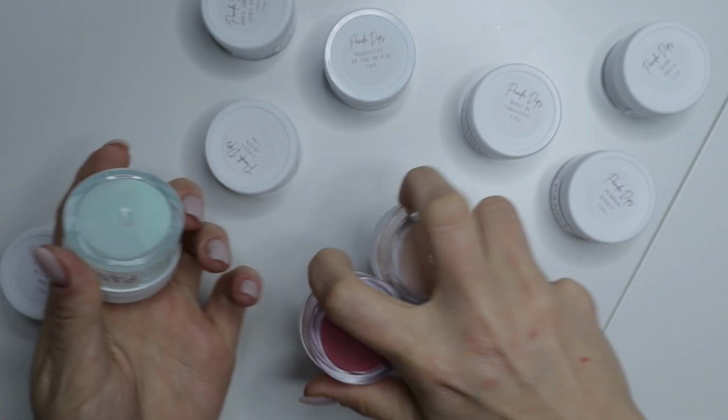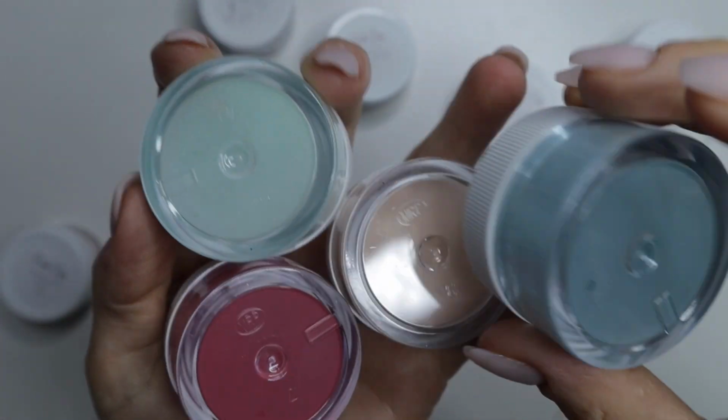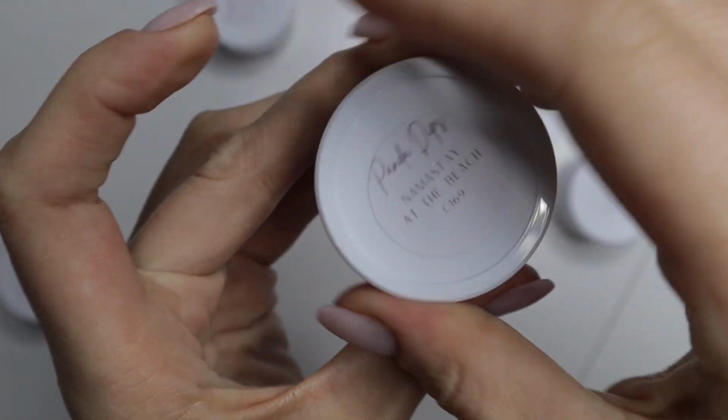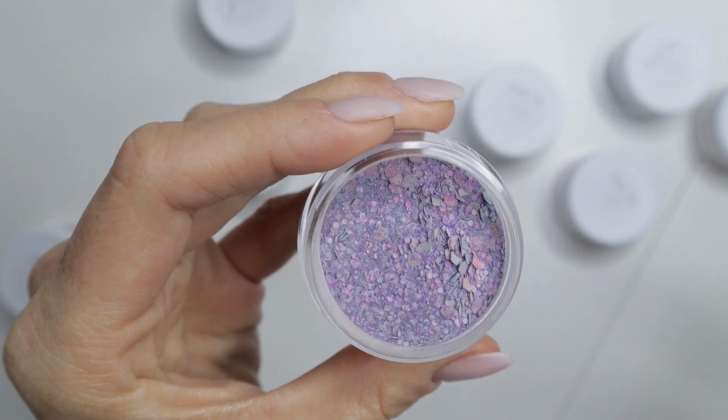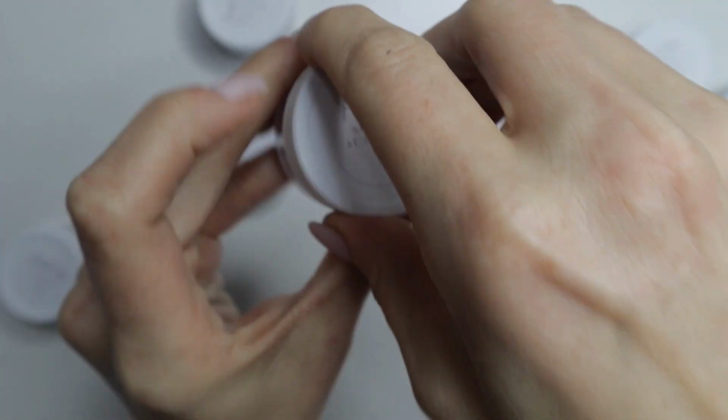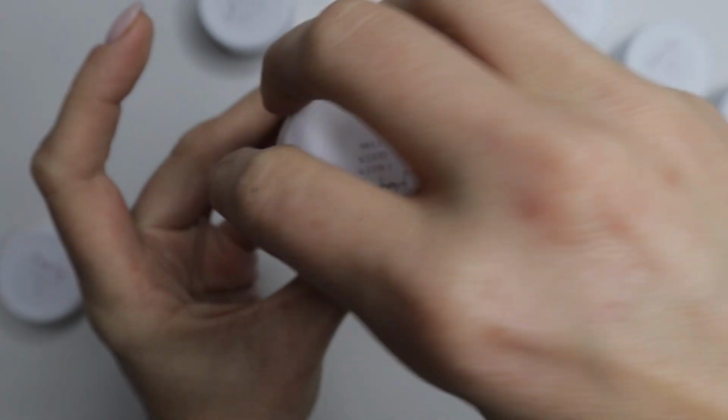So I got a nice variety. Not everything is fall, and you'll see when I show you in the swatches in a second. So I got 3 solids. 1 is a flaky foil, and then the rest of them are glitters, jam-packed glitters. I think one of them actually might be a shimmery color. We'll find out in a second.